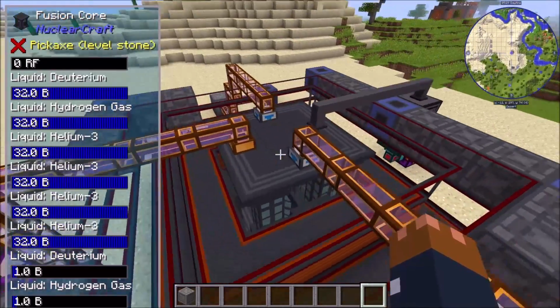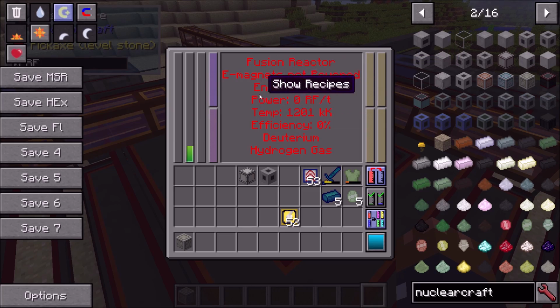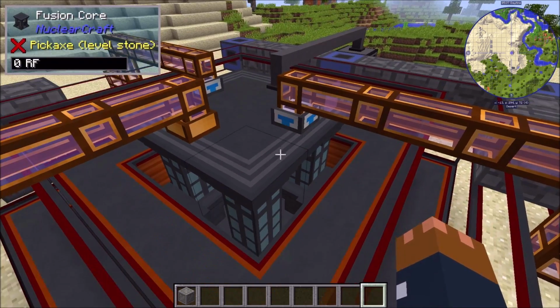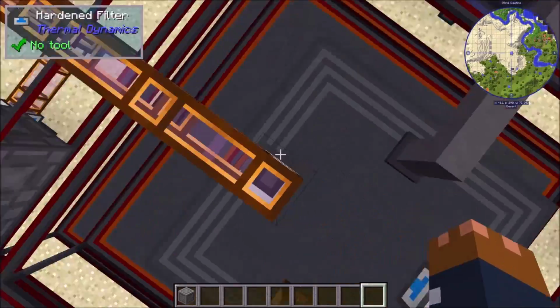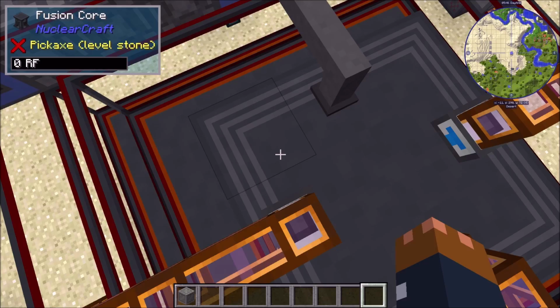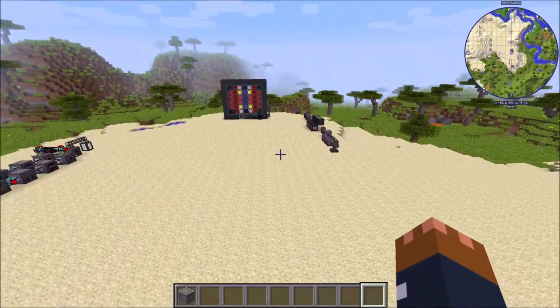Another thing that's been fixed is that fusion reactors used to pump their outputs into their inputs again if these were empty. The reason that was happening was basically because these dummy blocks that make up the core were pushing into each other, and so they were pushing the fluid back into themselves. So that's been stopped now, so that is now not a problem.